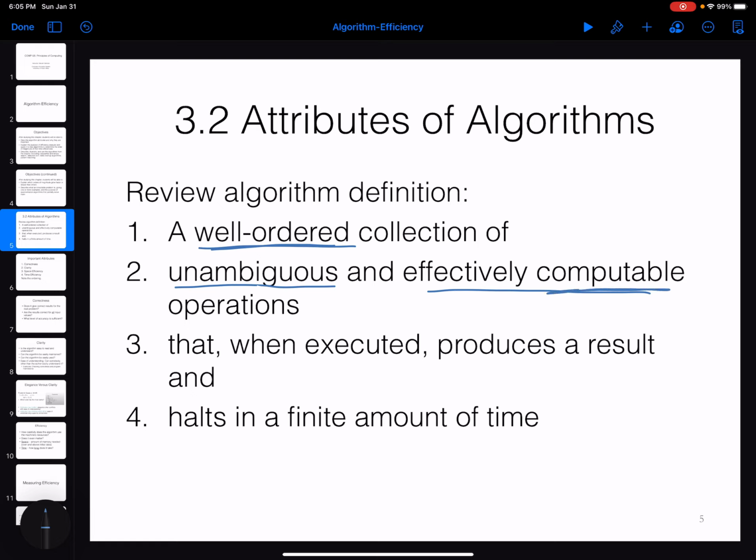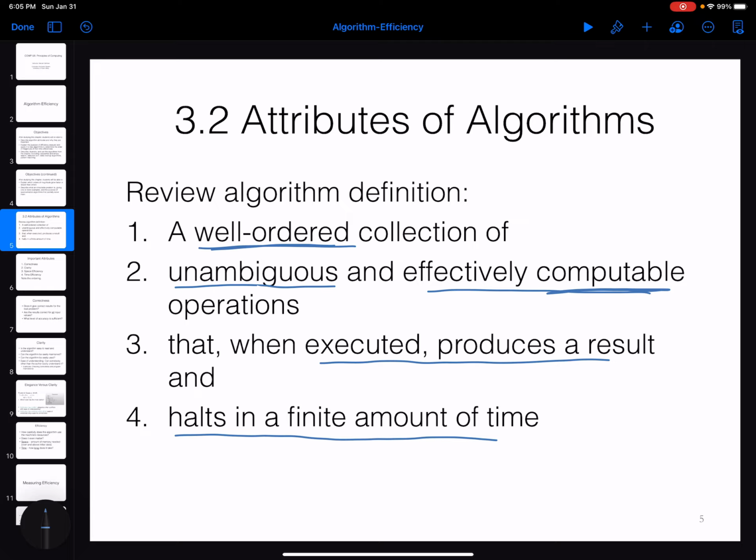After they get executed, they should produce a result, and they should finish in a finite amount of time. They should stop after a finite amount of time. If any of these rules is not followed by a set of operations, that's not going to be an algorithm. But just following these rules is not going to give you a good algorithm.